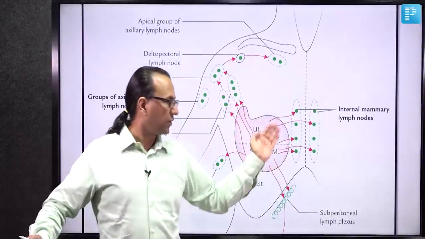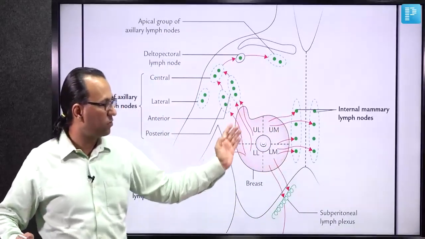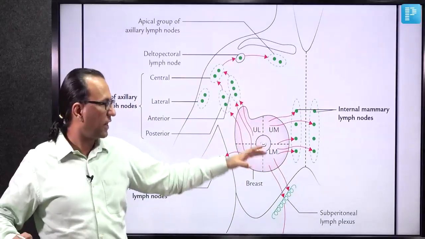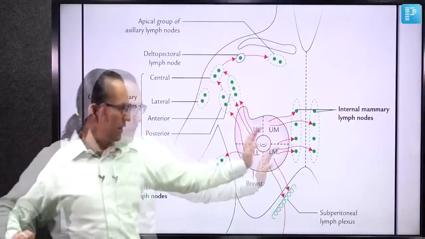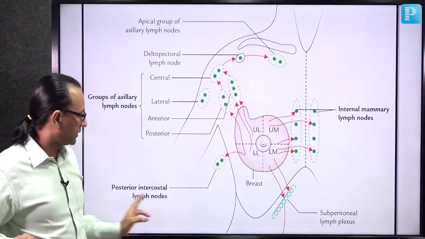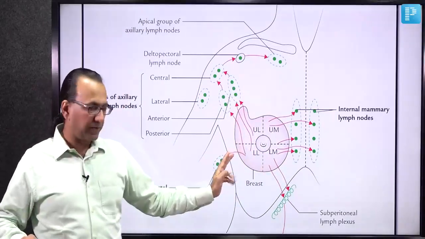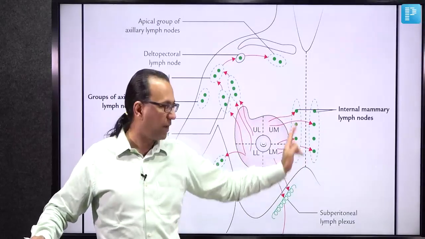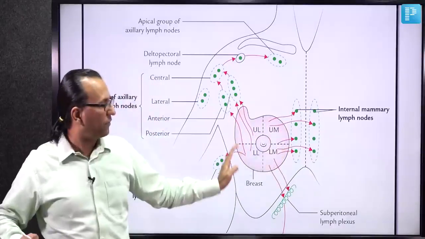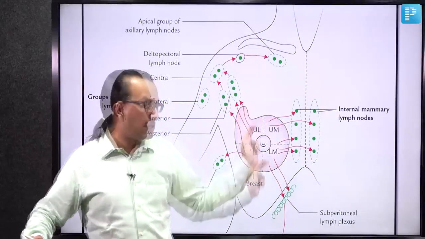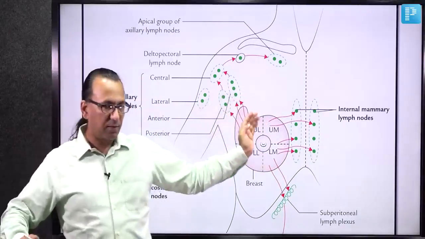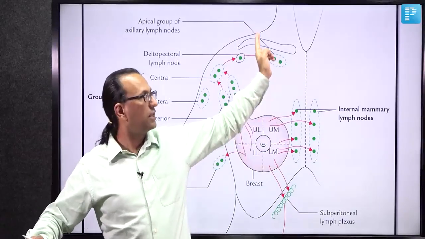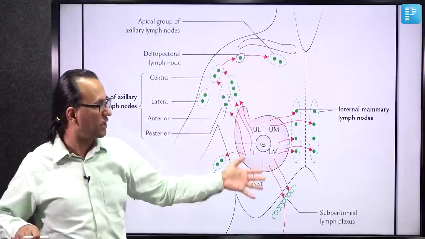Talking about the lymphatic drainage of the mammary gland, it is observed that most of the mammary gland is draining into anterior axillary lymph node, though some of that can go into posterior axillary lymph node also, as well as the posterior intercostal lymph node. As you see, some of the lymphatics can also move towards the parasternal lymph node, which is along the internal thoracic artery and internal thoracic vein, though most of the lymphatics are going towards anterior pectoral axillary lymph node, and from there they'll be going to the central axillary and apical axillary, and then the supraclavicular, and then the right lymphatic duct, because this is the right-sided mammary gland.